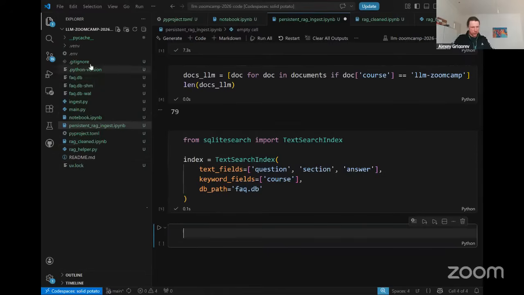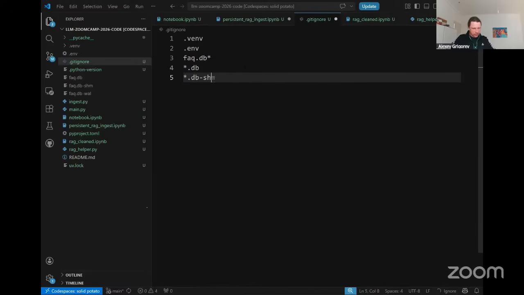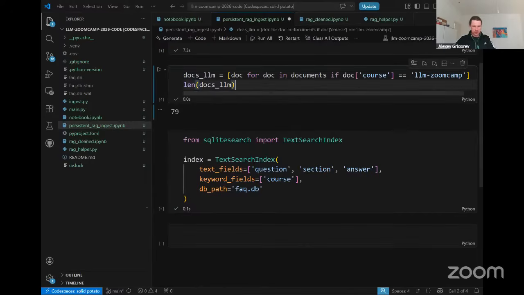So I'm going to add them to gitignore, so we don't accidentally commit them. These are the binary files we don't want to commit to our Git.